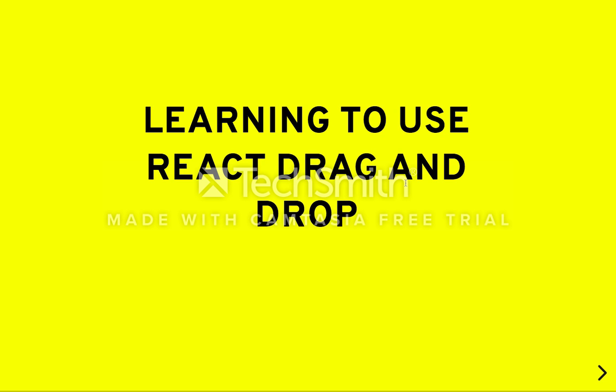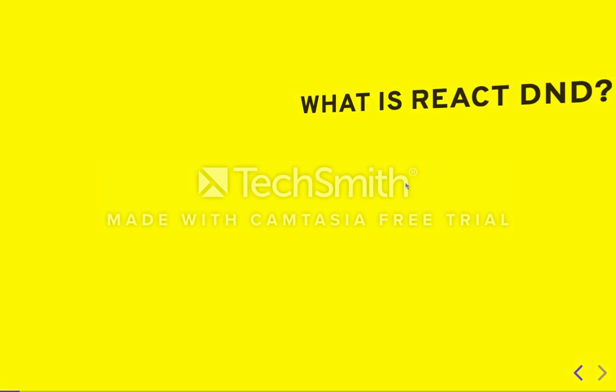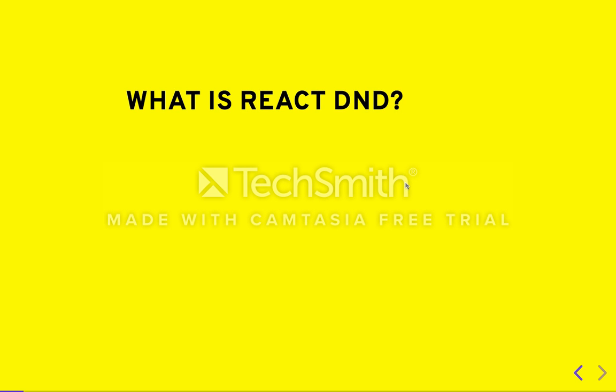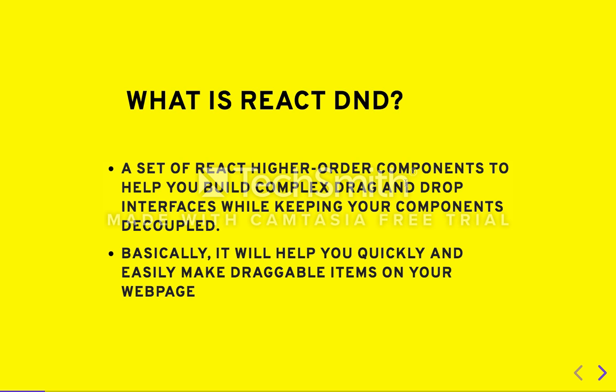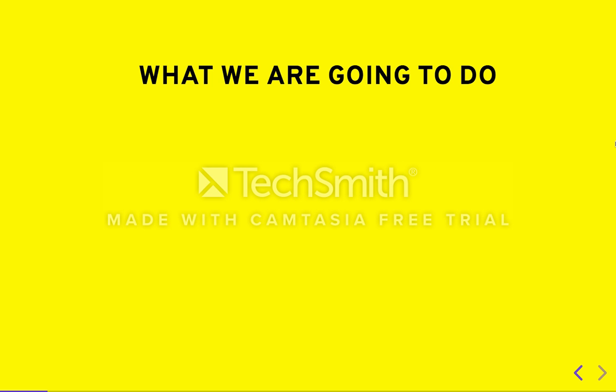Hi, today we're going to go over how to use React drag and drop. Some of the first things you need to understand is what really is React drag and drop. React drag and drop is a set of React higher order components to help you build complex drag and drop interfaces while keeping your components decoupled. What I mean by that is basically it'll help you quickly and easily make draggable items on your web page.